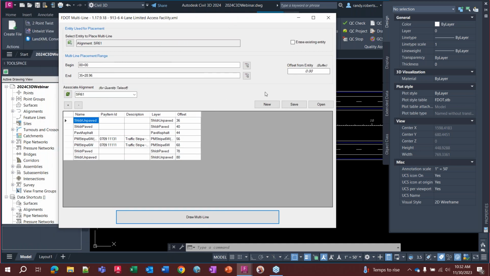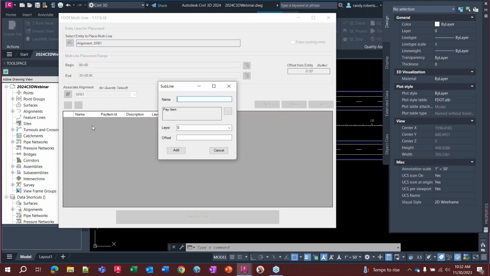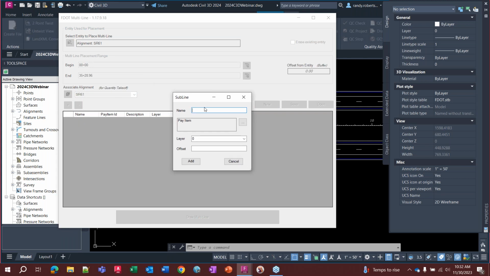Let's say you wanted to build a pattern, very simple. You would do new, give it a name, hit the plus button, and the subline, that's equivalent to each one of those entries. You would just give it a name. If it doesn't have a pay item number, you would just give it the layer and offset.